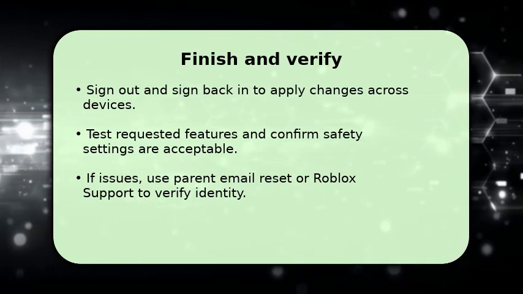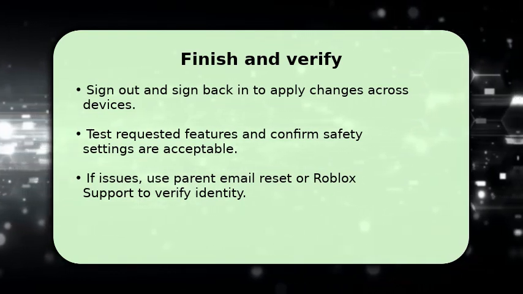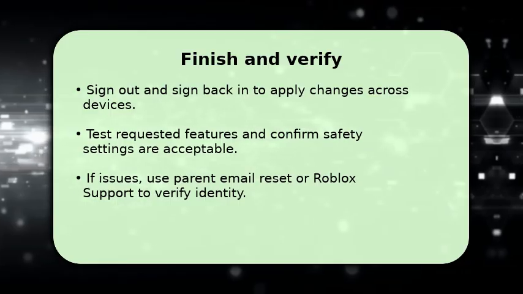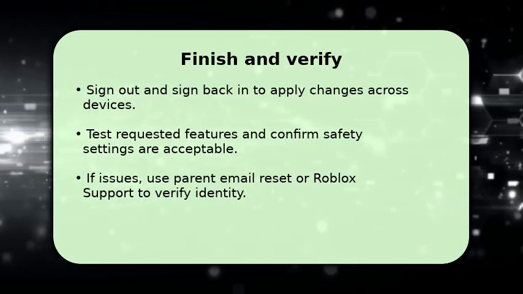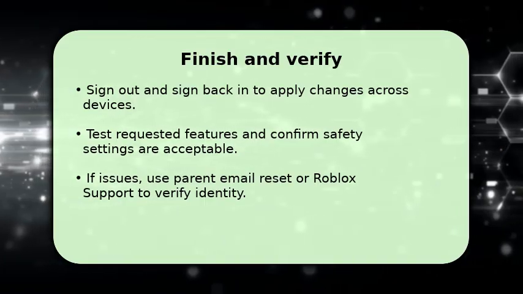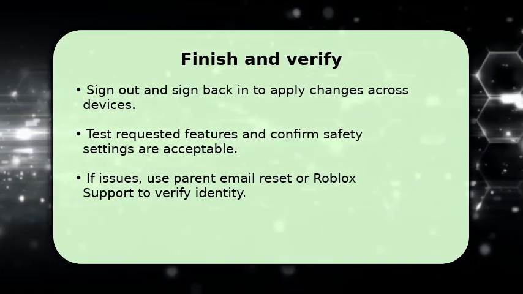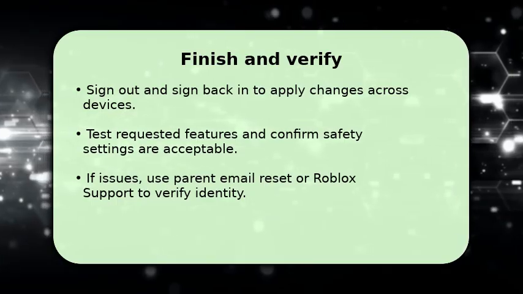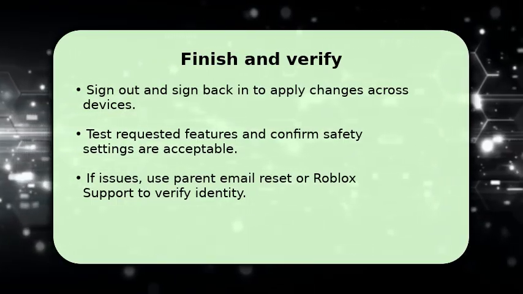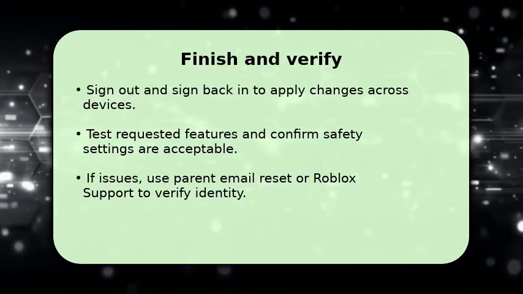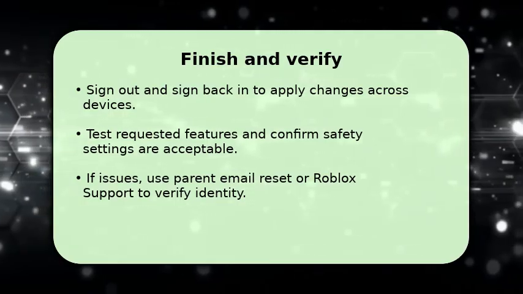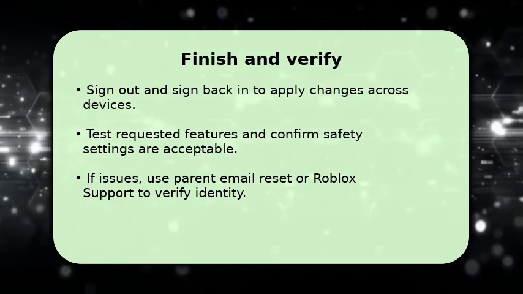Test the features you needed and make sure safety options still match what you want. Parents should keep chat filters or contact limits if desired. If a PIN was lost, request a reset through the parent email or use Roblox support to verify account ownership. Do not attempt to circumvent controls. If something fails, contact support with proof of ownership for a proper resolution.